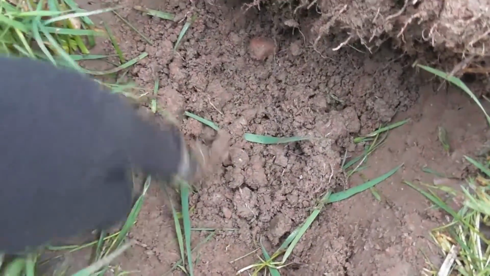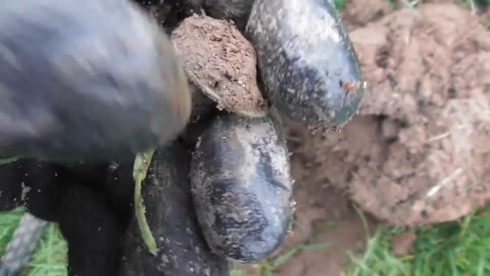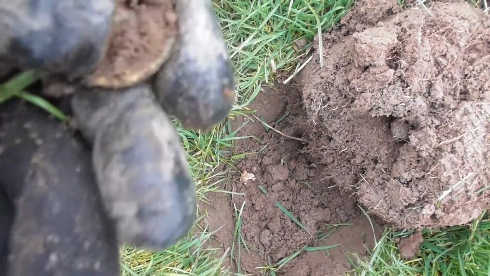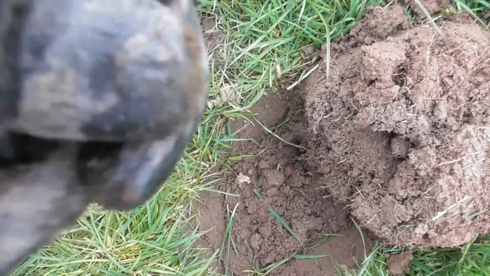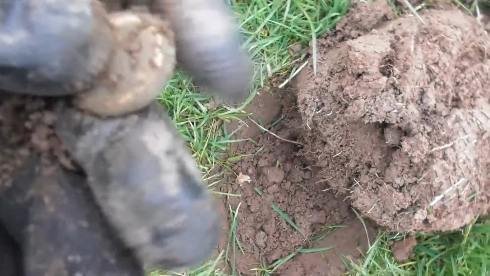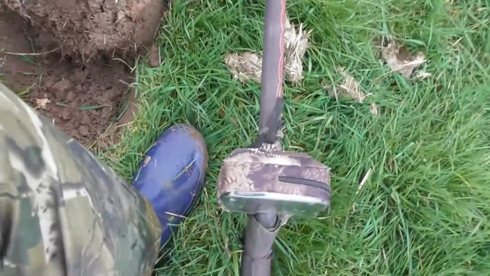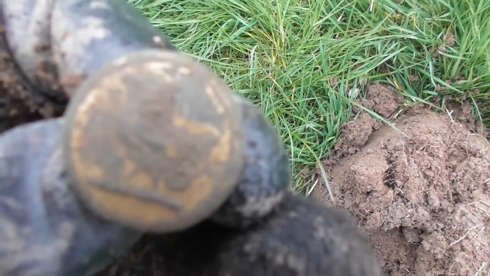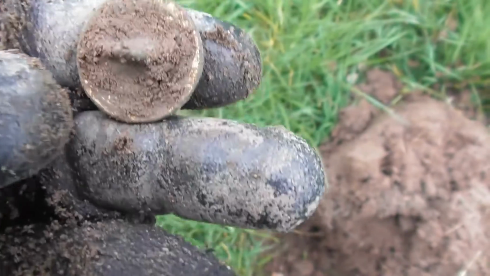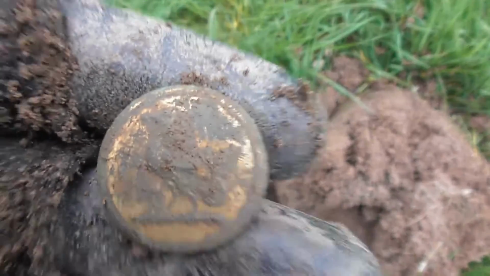I think I might have something interesting here. Somewhere. Yep. Could be a nice livery button, that. There's a lion's head on it or something. Just give it a rub. Something on there. Not bad, I'm happy with that so far. That and that penny is all I've had basically.